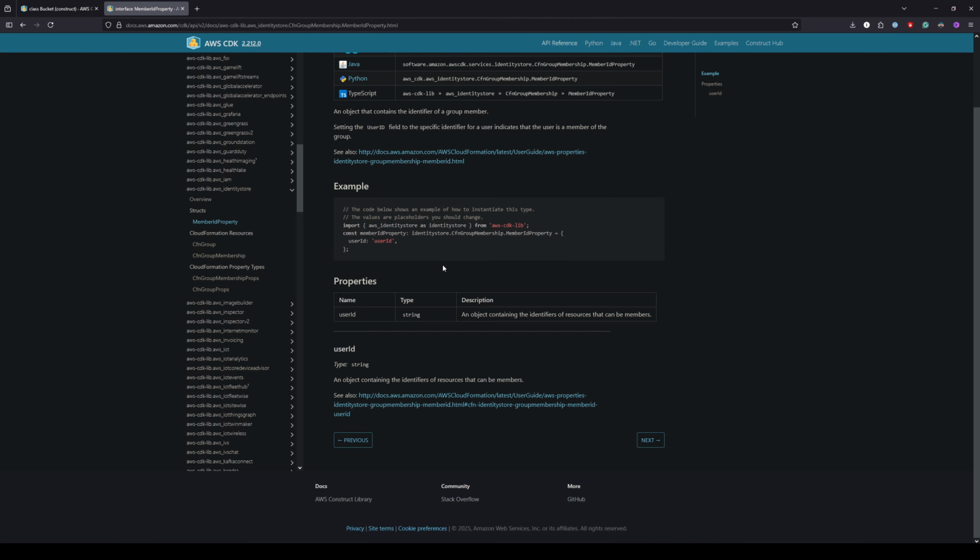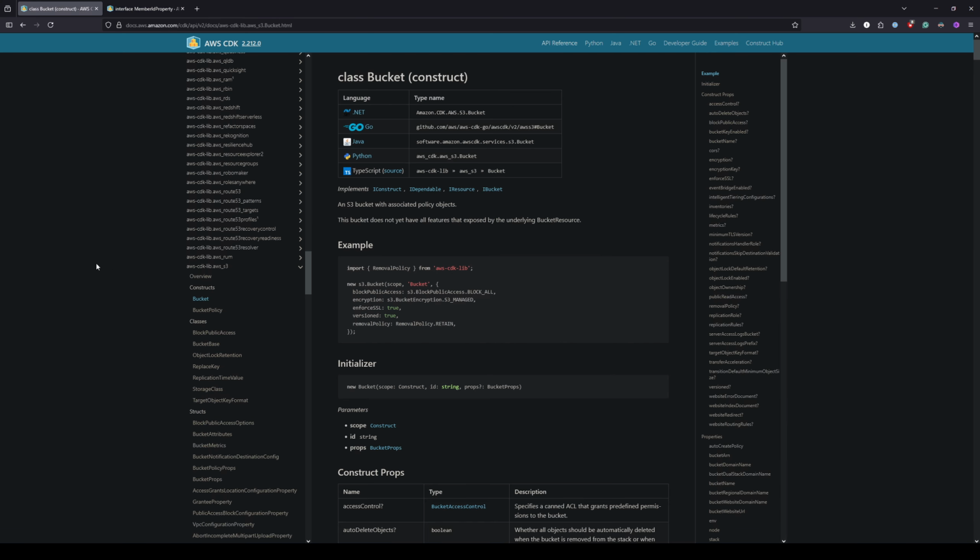You've got to use raw CloudFormation to do anything in it. So an example is Identity Store. And you can see to do anything in Identity Store, you actually have to import a CloudFormation resource. So for this example, to do a group membership, you are importing it from CfnGroupMembership.